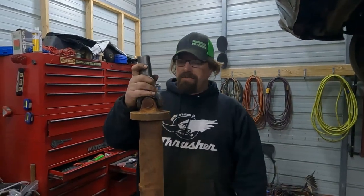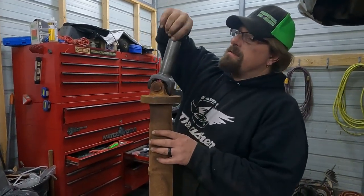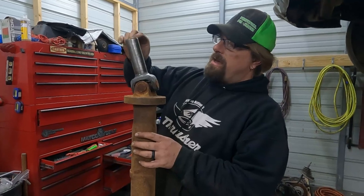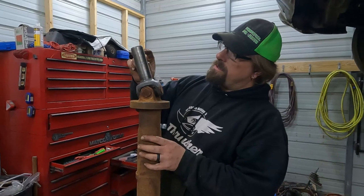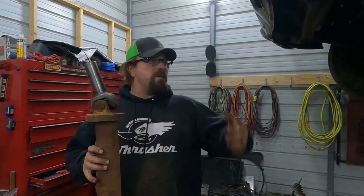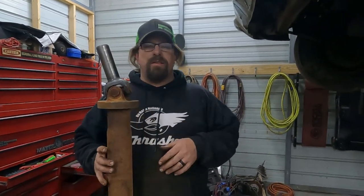Okay, so we measured our drive shaft and it's going to be close. You know how some yokes have a lot that's not splined. This one has about 3/8 of an inch or 1/2 inch here that's not splined, and the seal's going to ride somewhere in the middle of this. That's going to give us a full 1.5 inches of splines engaged. The rear end's at full droop right now, so it's only going to get better as the rear end goes up. This is probably not the right length drive shaft, but I think it's going to be close enough for application.